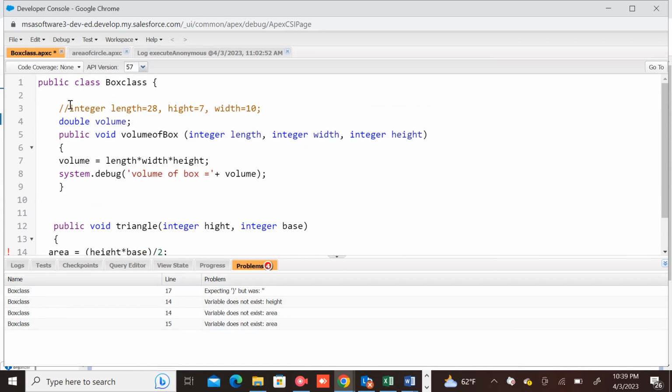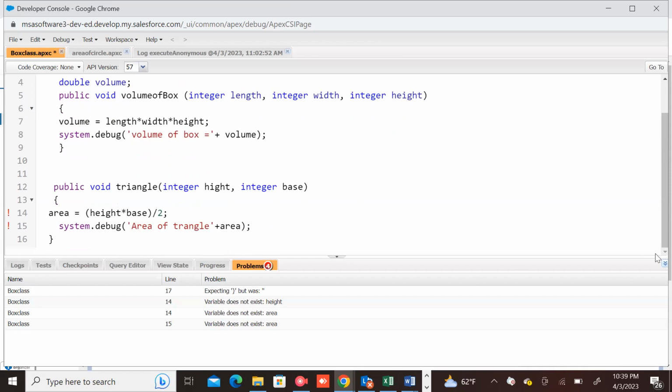Go to the end. Scroll down. Go to line number 16 and put enter. 16. Yeah, 16. Put enter and a closing curly bracket. That is the one thing. No, closing curly bracket.